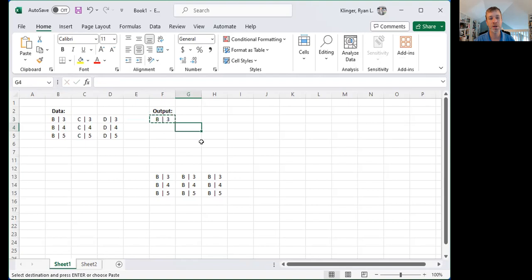Let's see if that happens. And likewise, if I were to copy and paste that right over here, it would say grab whatever's in the same row, right? Because our row is moving relative, and the relative position of this to this is the same row. So grab whatever's in the same row and also grab whatever's in column 3. So this is going to return B3, same row, column B, right? And if I do this one more time, same row, column B is going to return B5.